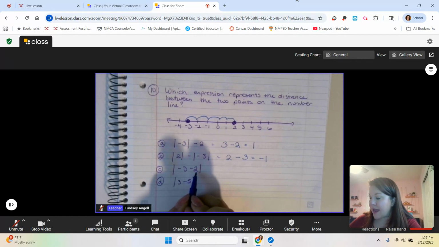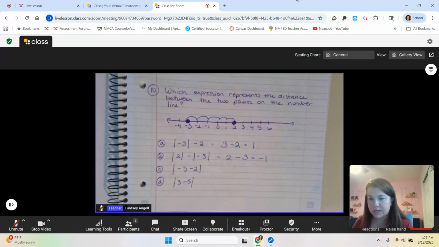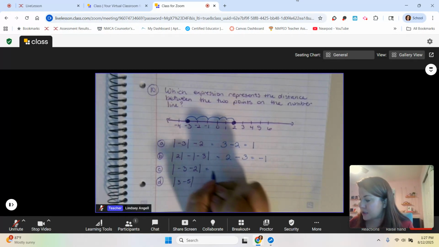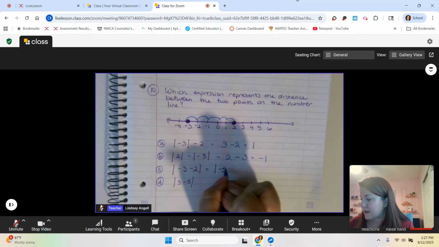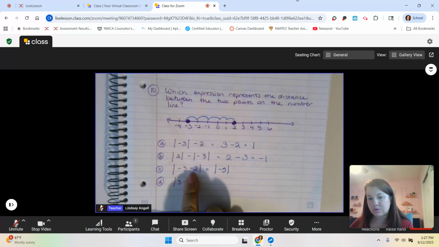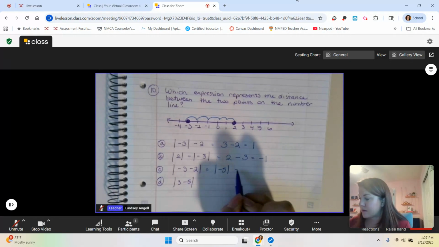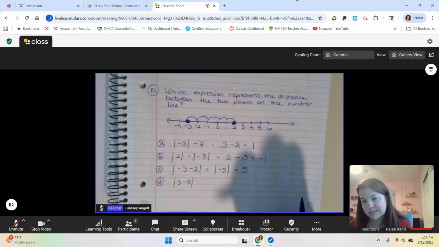With this one, now the absolute value is kind of being treated even more like parentheses, because when you consider the order of operations, you have to do whatever's inside the parentheses first, okay? And in this case, we do have an operation inside the absolute value. -3 minus 2, well, that's -5. Now I can go ahead and apply the absolute value. Well, what's the absolute value of -5? It's 5, because it's 5 spaces away from 0.